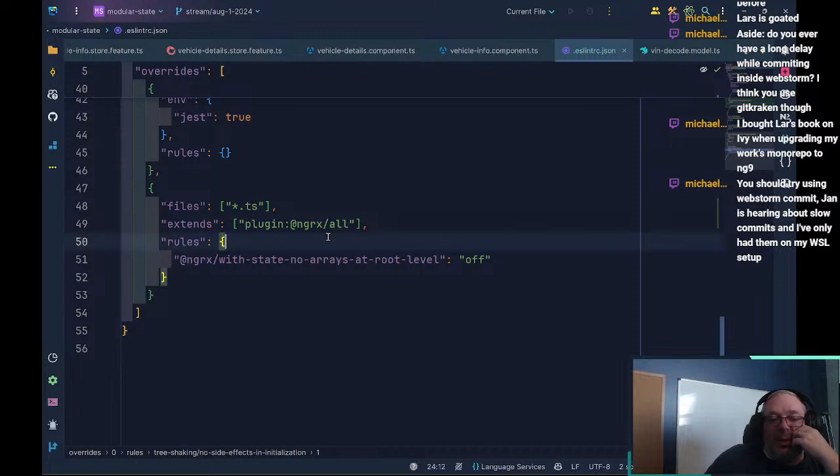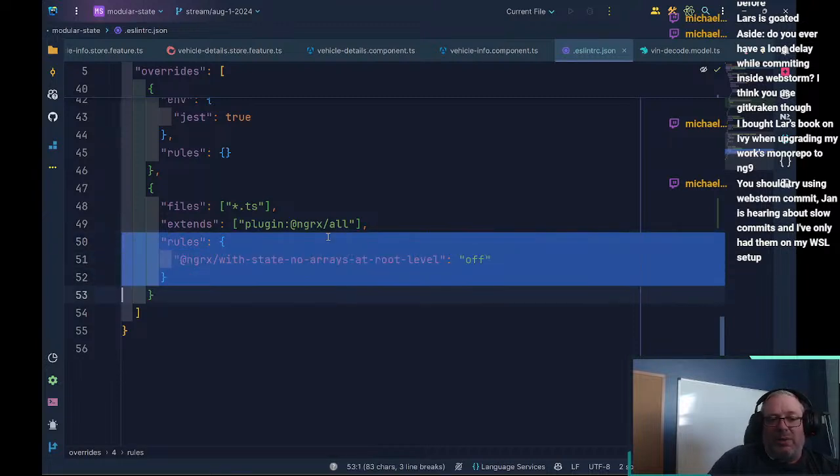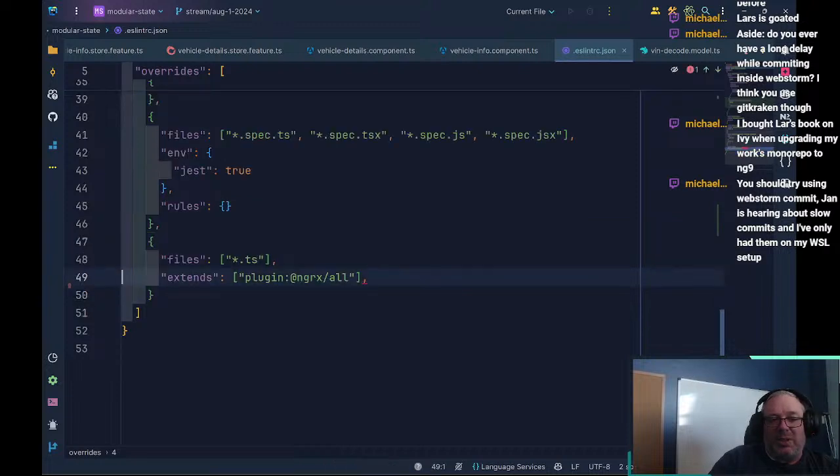Why did I turn this off? I don't remember why I turned this off. No with state, no arrays at root level. I don't know why I would use an array at root level.